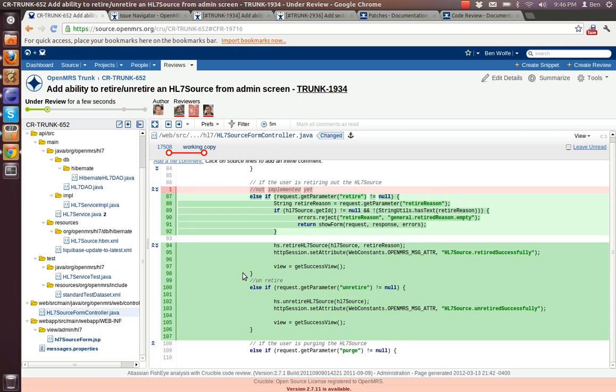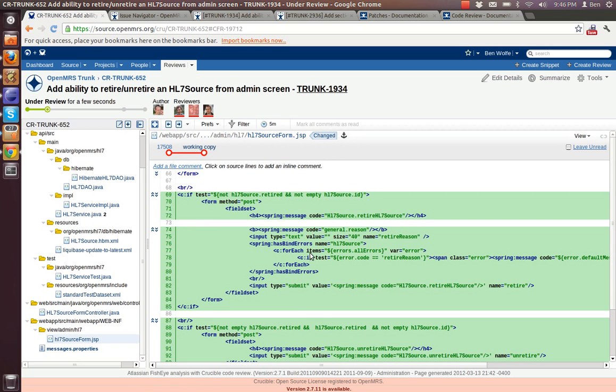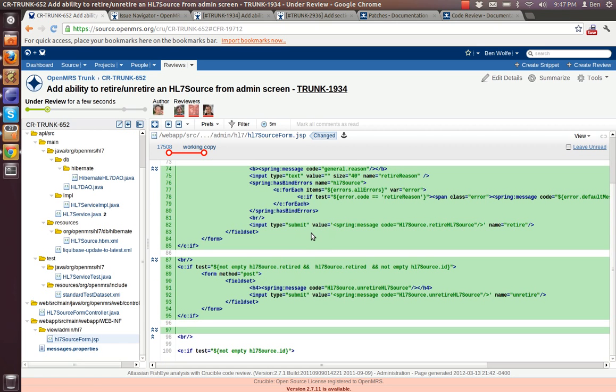Controllers are usually more difficult to look through, matching them up with the JSP. In the JSP, one of the more important things to look for is to make sure all free text is actually encoded in a Spring message.